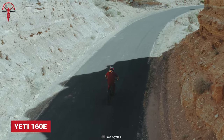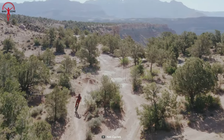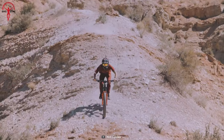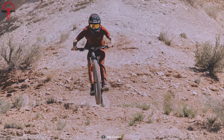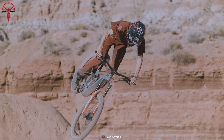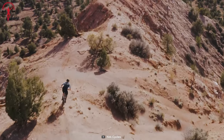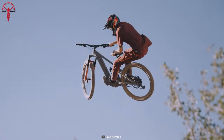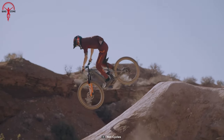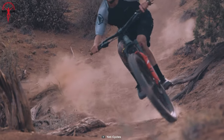Now it's time to tame your mountain biking cravings with the Yeti 160e. This electric bike is a proper e-MTB that did not compromise on anything to discount a thrilling experience. With a brand-new upgraded suspension platform with 160-millimeter Fox factory rear shocks, developed specifically for the heavy demands of mountain biking, this system brings unprecedented tunability, speed, and performance to the 160e. The carbon fiber frame with internally tunneled cable routing keeps the design clean yet aggressive, and the weight remains minimal so you can ride for longer hours without draining too much energy.